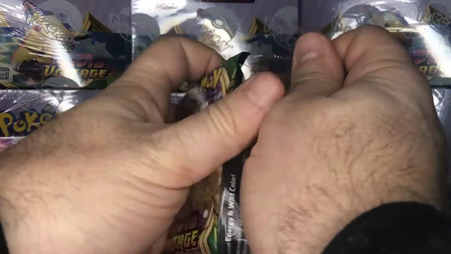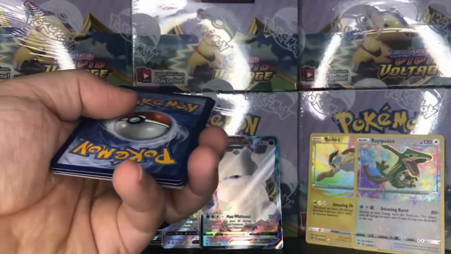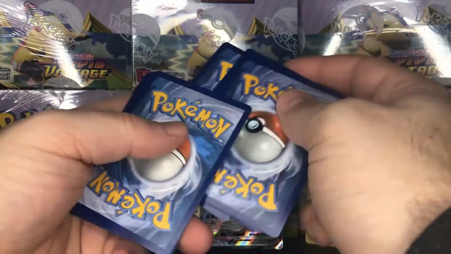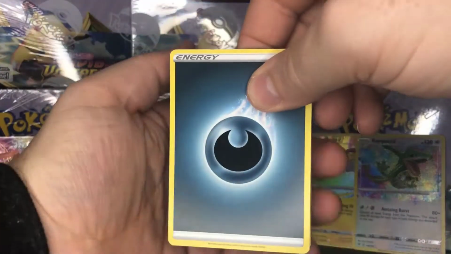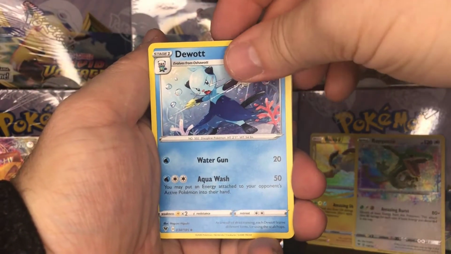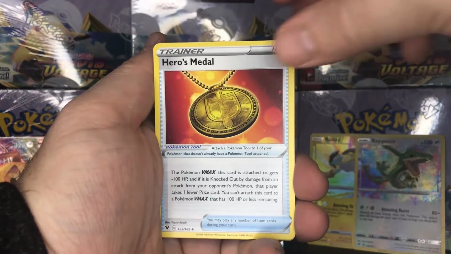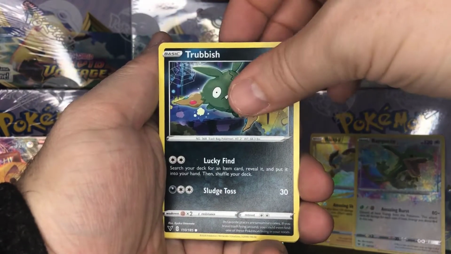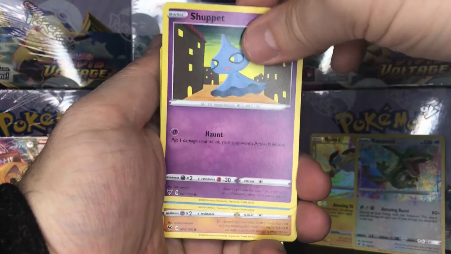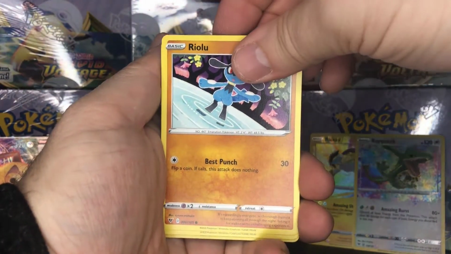Alright, anything else we pull now is bonus. We only have 2 amazing rares. I don't know if that's going to be kind of standard, if they'll get like a couple per box, or if they'll sometimes get a lot more. Jawat, Aromatic Energy, Heroes Metal. We have a Trubbish, Shuppet, Chewtle, Riolu.